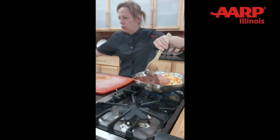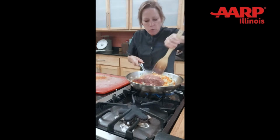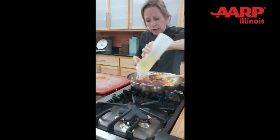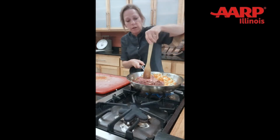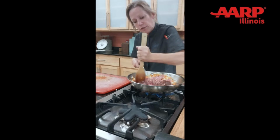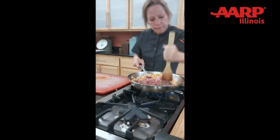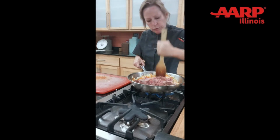There's the filet. Look at how lean that is. There's no fat. And that is why I added a little bit more oil a little bit ago. As a matter of fact, I'm going to go ahead and add some more right now. That meat just doesn't have a lot of fat to give off. So I'm going to go through, sorry about the noise, and I'm going to start chopping that meat up. And we're going to cook it until it's most of the way cooked through.